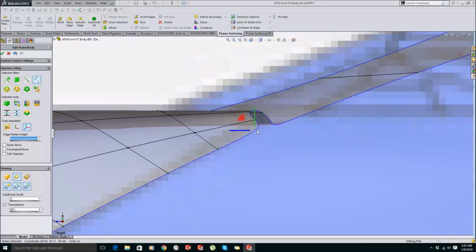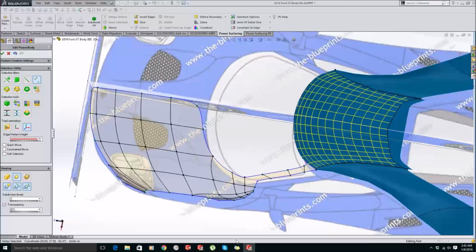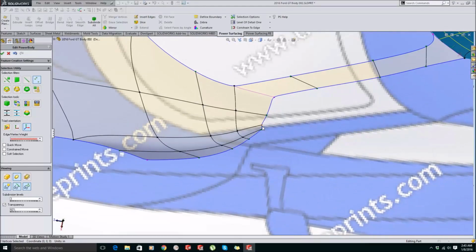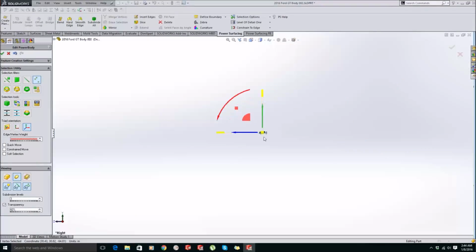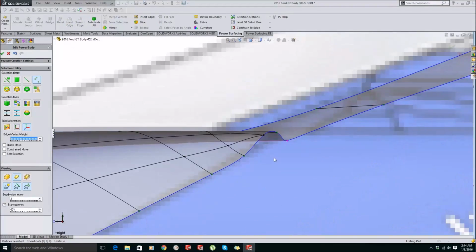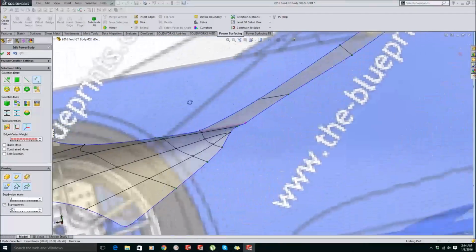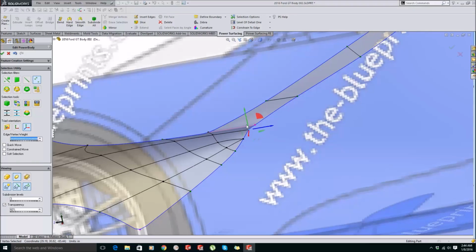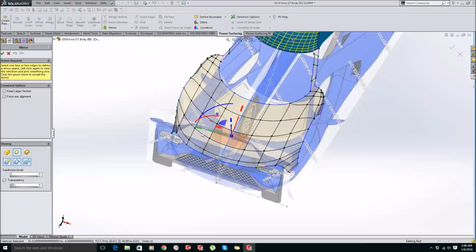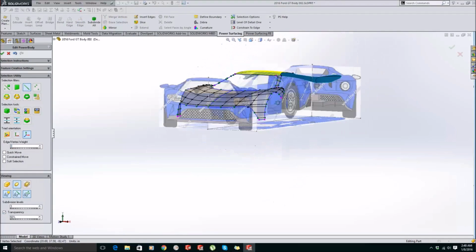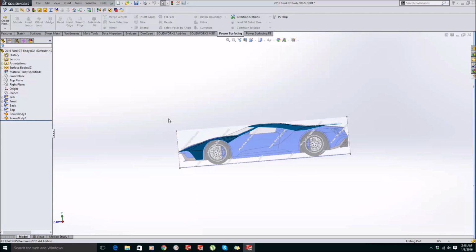Now we can see the slight error here, and we have solved it by merging the vertices. We have moved the vertex a bit down to keep the shape uniform. Now I have mirrored the hood on the opposite side, so it is now symmetrically created on both sides.